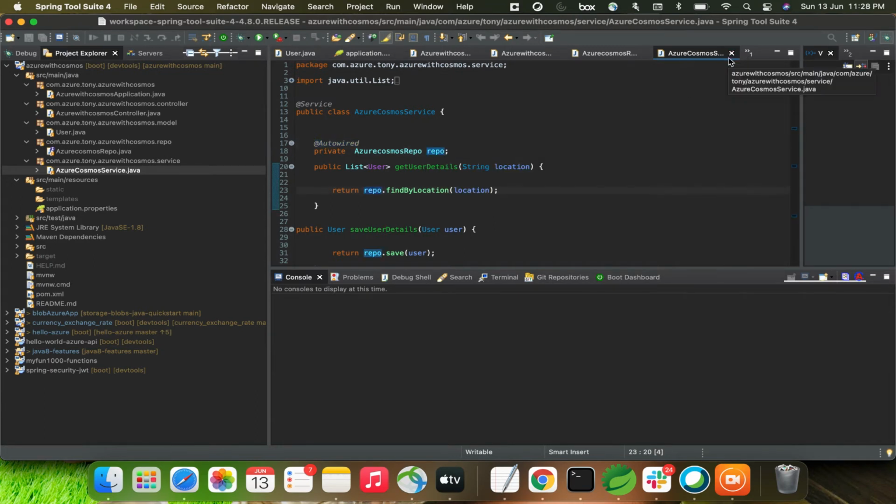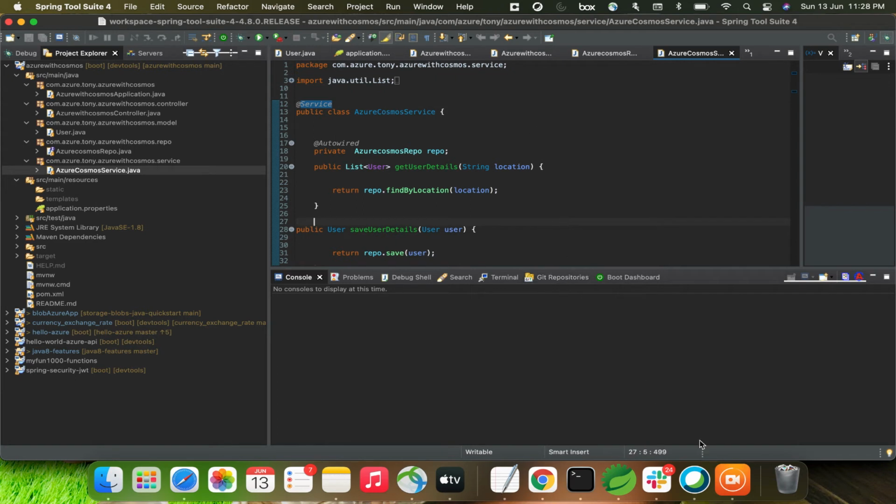That's all about the application. Again, you can go to the description and get the source code from my GitHub repository. This is all about the application and the setup.